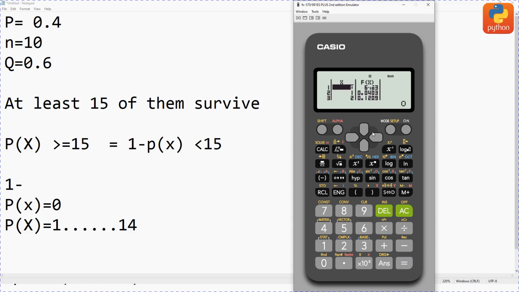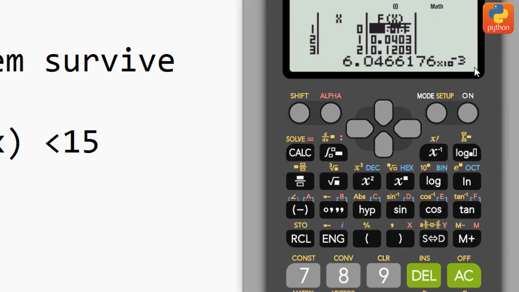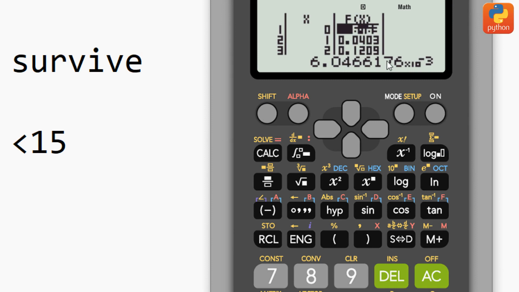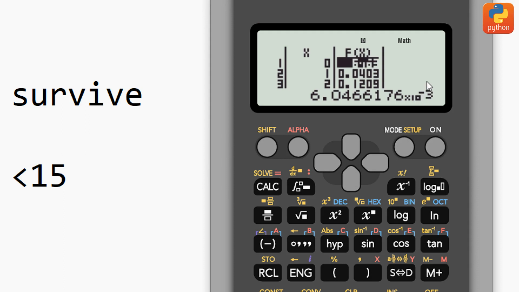So now you can see I can move here. Now there you have recorded the probability of random variable x when x equals 0 is this one. Okay, so as you see now we have 6.0466176. This is scientific notation, so I just want to escape from scientific notation because there is no probability of 6, it does not exist. Probability is 0 and less, there is no probability of 2. Now this probability is 6, which means that is no longer a probability.